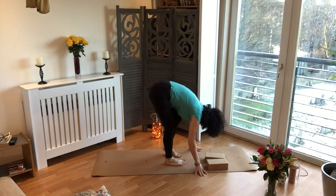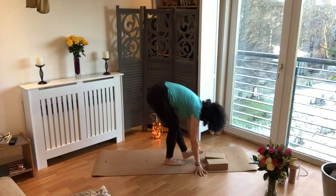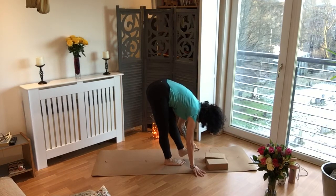And then the other side. Then come, grab the foot, whether it's bent knee or straight, you decide. Breathe.